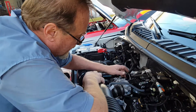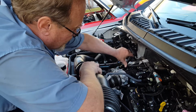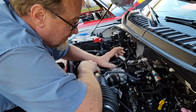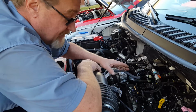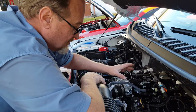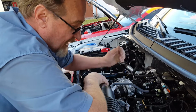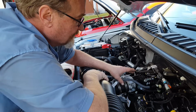Then all that enters your intake air charge from now on, as you can see there's oil all over here, is going to be cleaned, scrubbed vapors. We're going to prevent up to 85% of the intake valve coking. We're going to extend your oil life substantially because we're removing most of the contaminants before they have a chance to settle and mix with the engine oil.